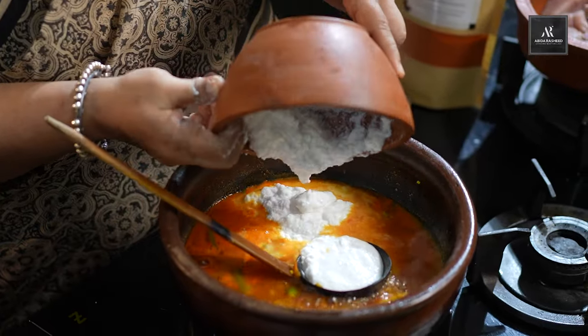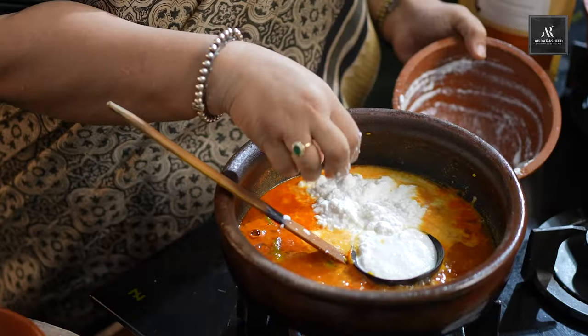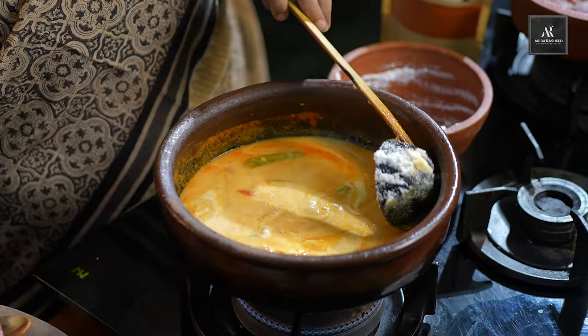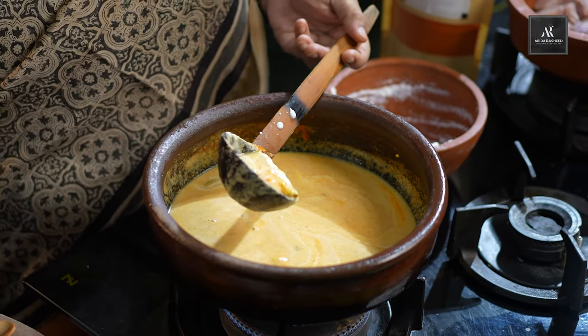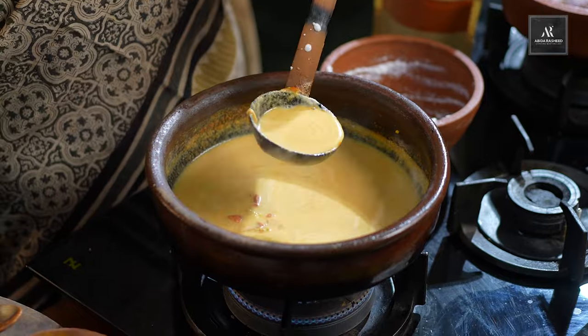There are various ways of making this fish curry. Some people add everything — even the coconut — earlier, and then add the fish. But in my method I cook the coconut and then add the fish. You get the correct yellow colour. This is the original recipe, but when you go to commercial restaurants they might give it a different shape. Most restaurants don't use this sort of pasted coconut; instead they use powdered coconut. But originally what we in Kerala do at home is pasting the coconut — this is a painful job but taking pains gives a better curry. Now once the coconut is added, fish.